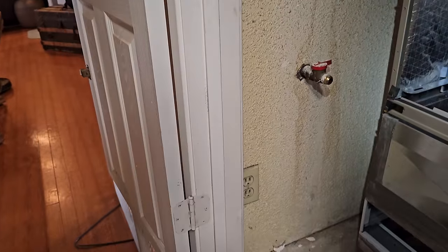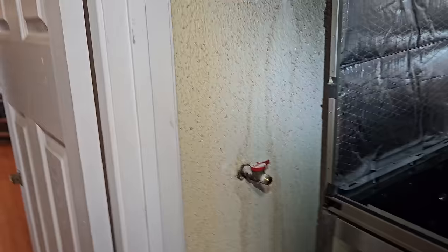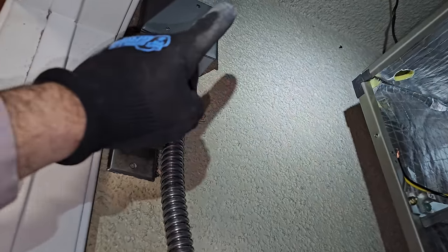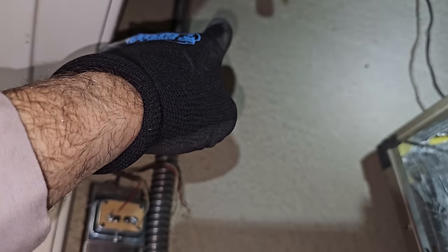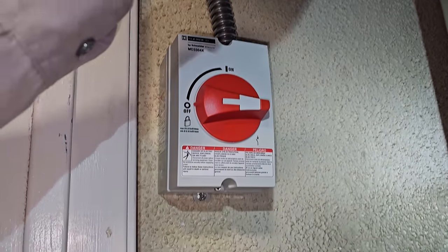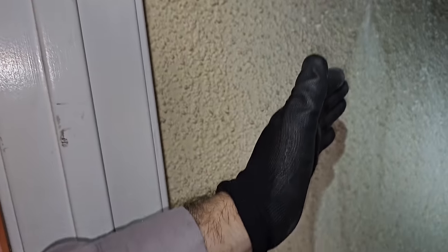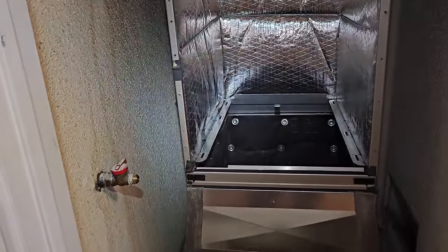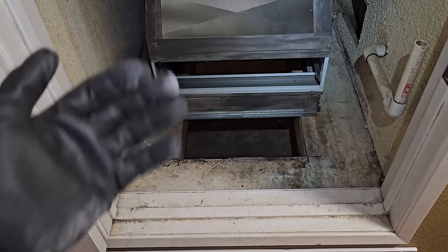By pushing it back there, if I can push it back that far, I got room to mount a surge protector anywhere I want. I can actually slide the unit over just a little bit more. I'm going to plug that hole right there. The line set in a perfect world is going to come down right here, straight right here. I'll have ball valves, dryer, sight glass, and then it'll 90 like right in this area into the thing, because I think it's right here, I think, is where the line sets out. I can't remember. But yeah, there's actually a ton of space. I had it pulled forward for the moment.